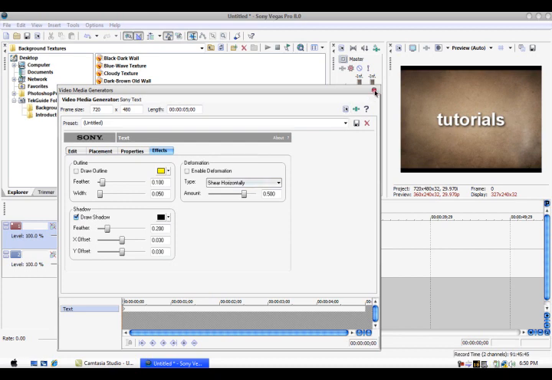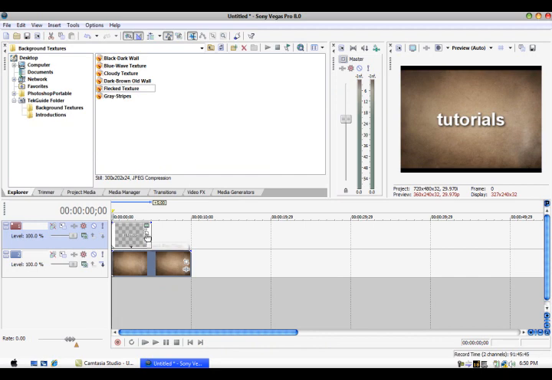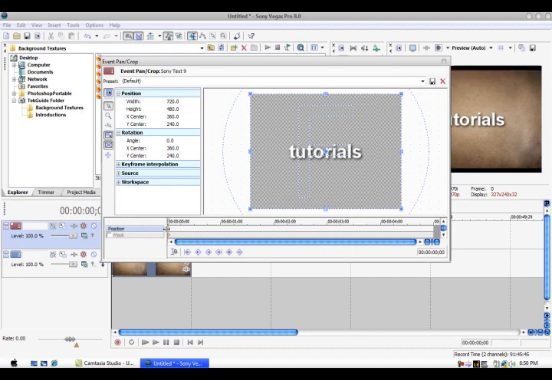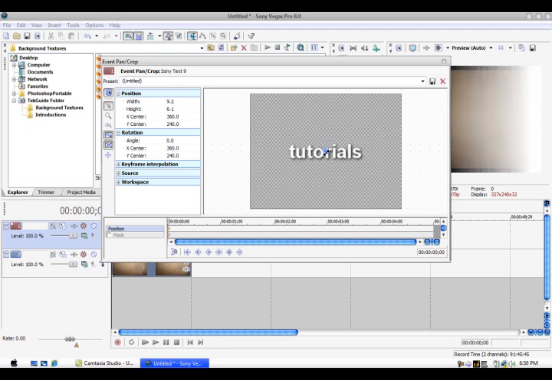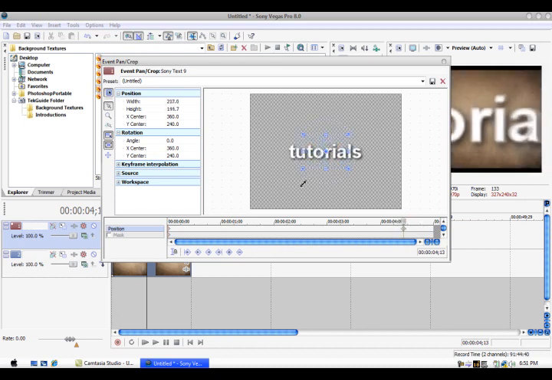So after that, you can X out of that and go to your event pan crop. On this, for this first keyframe, we're going to pull this all the way into that ball right there. So after it's pushed all the way in like that, make a keyframe at the end and pull it out to the very edge. Like that. I mean, it doesn't have to be all the way at the end. It doesn't really matter where it is because we're going to move it over here to get it out of the way.